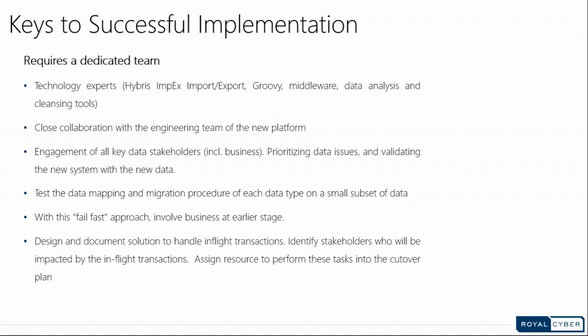Rather than going with the whole set of data at one time, we can go in an incremental way with a fail-fast approach. Involve the business at the earliest, engage all the key data stakeholders, prioritize the data issues, and validate the new system with the new data. Also design and document the solution to handle in-flight transactions, and identify the stakeholders who will be impacted by the in-flight transactions.